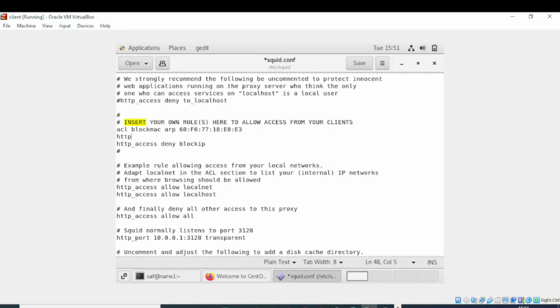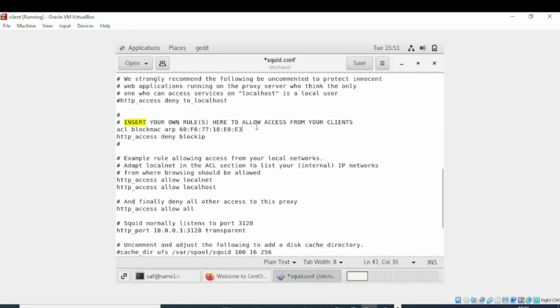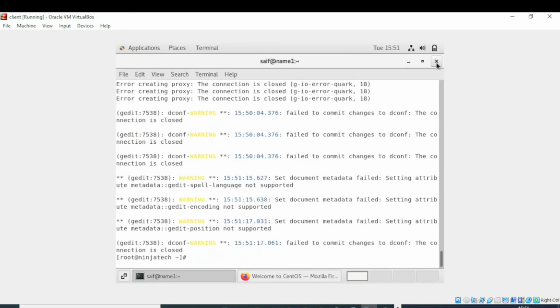Now write http access deny block MAC. Now save the file. Now close the file. Now write systemctl start squid.